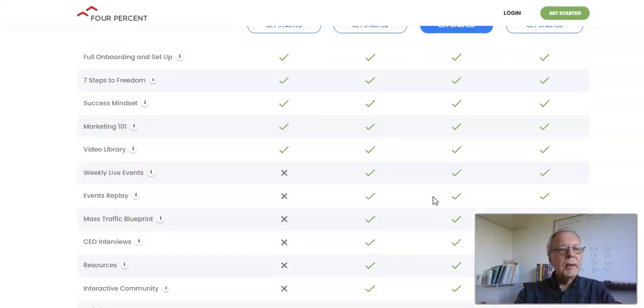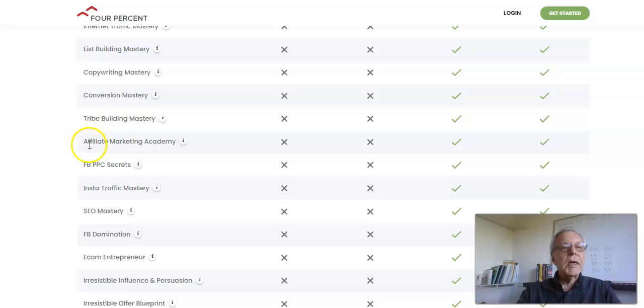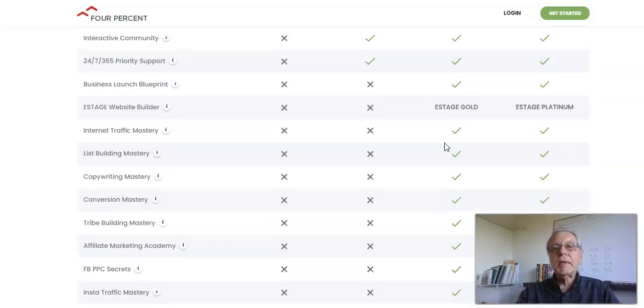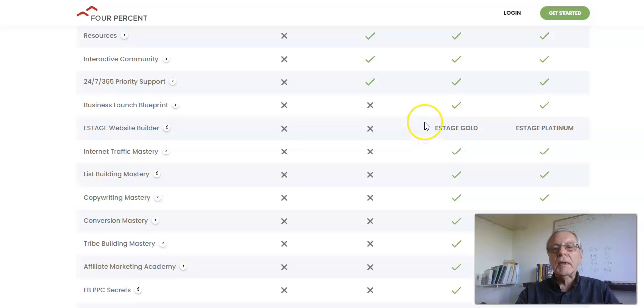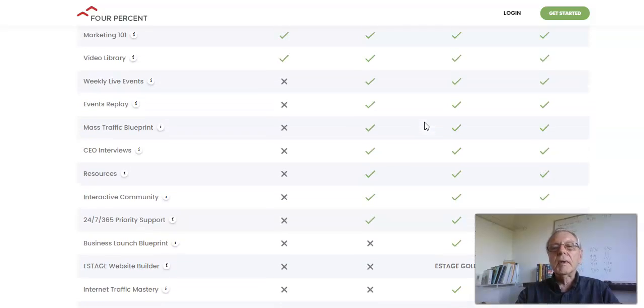So we look down here. Success Challenge is contained in the Affiliate Marketing Academy, which is included with gold level and above. So you have Affiliate Marketing Academy, and you also have eStage Gold that's included with the gold membership and above.